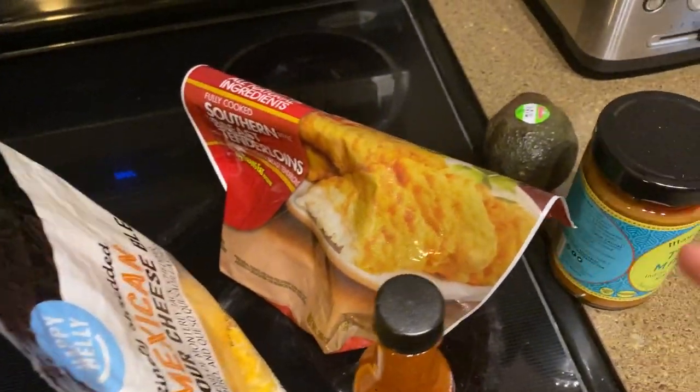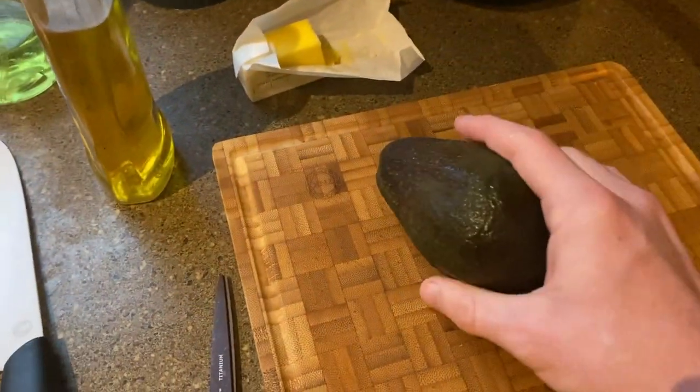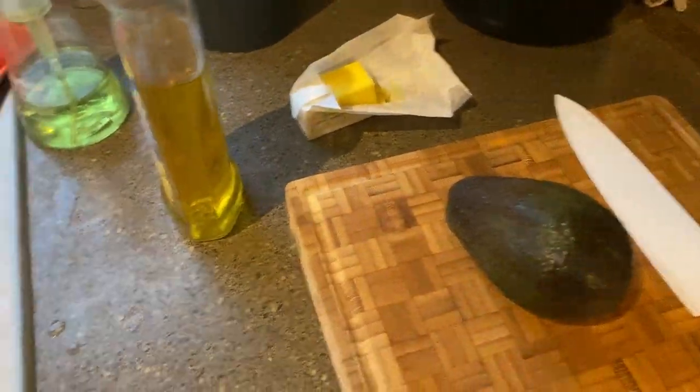Okay, now we've got the chicken, we've got the avocado, and we got the sauce. We don't have to do anything with this aside from put it on at the end. So you can see over here. Let's get to work with this. This is a cutting board. This is a knife. This is a ceramic knife. There are many different kinds of knives. The point is, it needs to work. Okay.